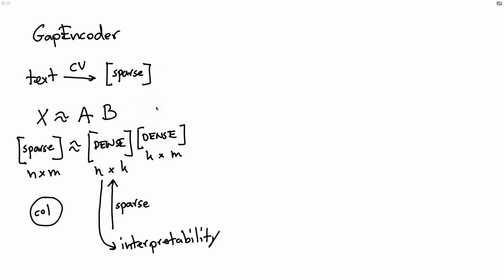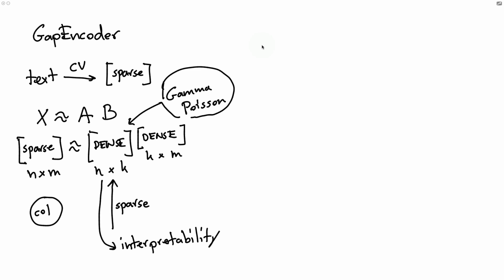Now, the way that the GapEncoder goes about enforcing this sparsity is also related to the name. There is an update rule in this system, and that update rule uses some probability distributions, the gamma distribution as well as the Poisson one. That's where the name comes from, by the way. And to phrase it mathematically, we are assuming a specific distribution that enforces sparsity because we've picked a prior the right way, and there's lots of mathematical details that would apply here.